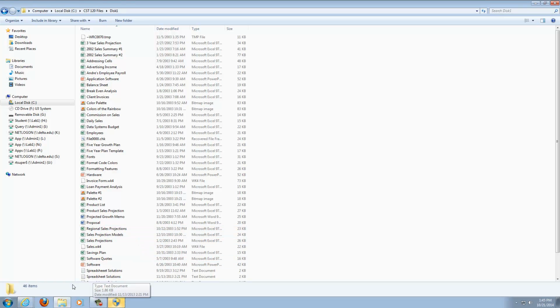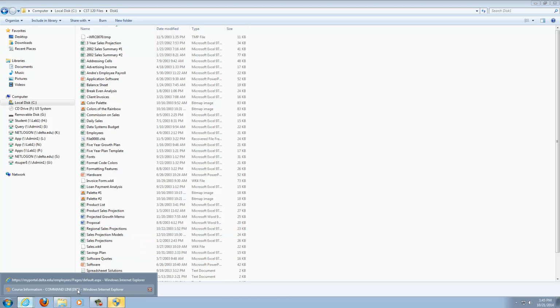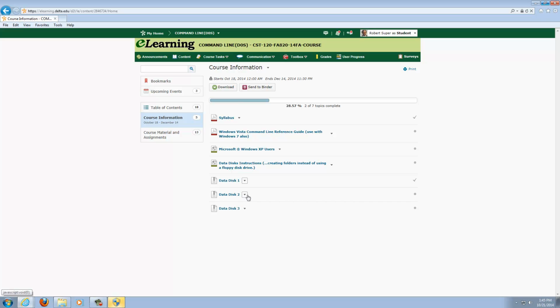So what we need to do is go through each one of these, and for each one, the same action: download. So you download data disk 1, data disk 2, and data disk 3. When we get to tutorial 2 is where they'll start referencing those data disks. So at this point, I would like you to download these 3 data disk files and put them either on your hard drive, if you're always going to work from home, or on your USB drive.